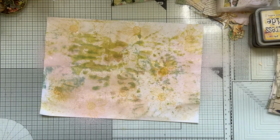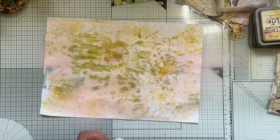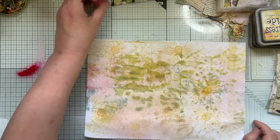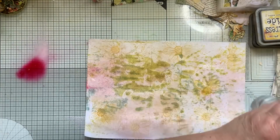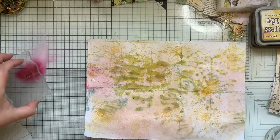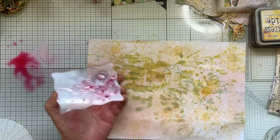Oh, I know, this one's called Pretty Pink, okay? I think I've actually diluted this. I'm going to put that there because it is very strong. Okay. And I don't know whether you can see that, but dilute it again. Okay, and I'm going to use this and just pick a bit up. Okay, so I've only got a bit on there now.